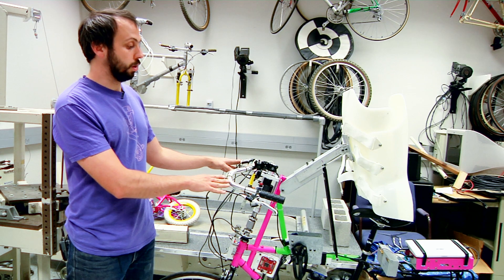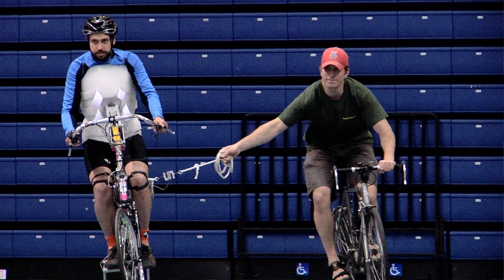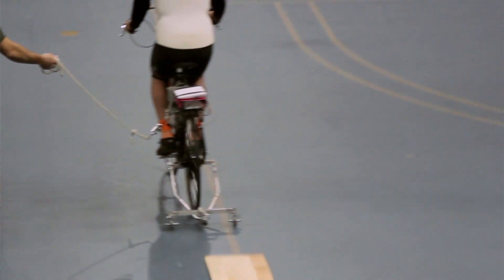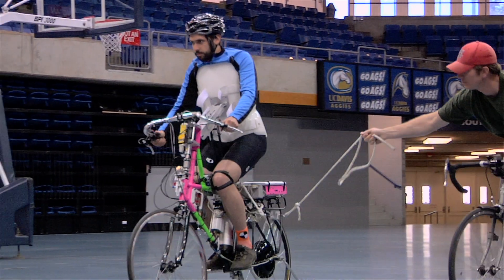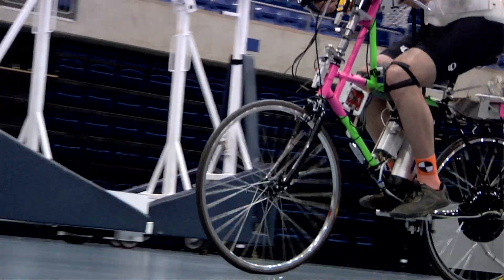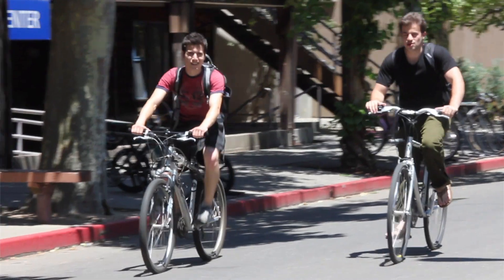In the lane change maneuver, the only control input is what I do with my arms and the steer. In the other setup, we also try to track a straight line on the ground, but then we have an external disturbance — very similar to a wind gust or somebody pushing you. In our case, we're pulling the bicycle from an external source, and we're measuring both what the rider does to control and the external input from the person riding beside the bicycle.